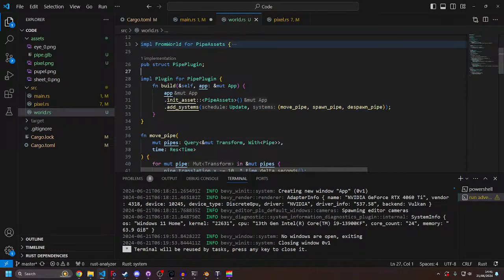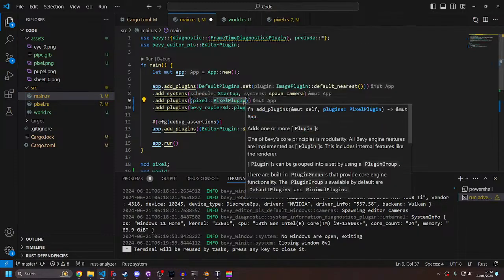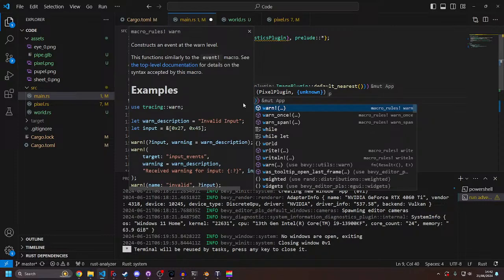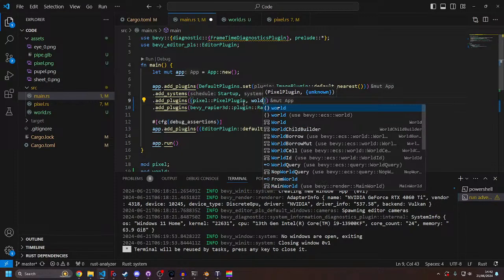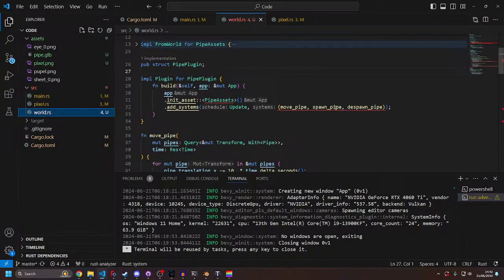Okay, and then we just need to pop it back up here and go main, add plugin, WorldPipePlugin. Okay, doesn't like that.